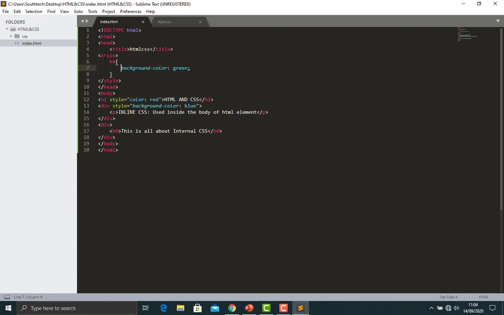Now the third one you can easily differentiate, because it is that type of CSS that is created outside the HTML file, but you have to just come and link it in order to take effect in the HTML file. So let's come back to our CSS folder, and then we go to our CSS file, which is called style.